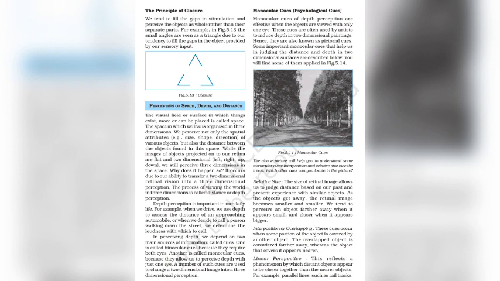Motion parallax. It is a kinetic monocular cue and hence not considered as a pictorial cue. It occurs when objects at different distances move at a different relative speed. The distant objects appear to move slower than the objects that are close. The rate of an object's movement provides a cue to its distance. For example, when we travel in a bus, closer objects move against the direction of the bus, whereas the farther objects move with the direction of the bus.